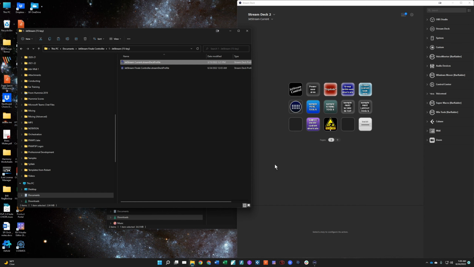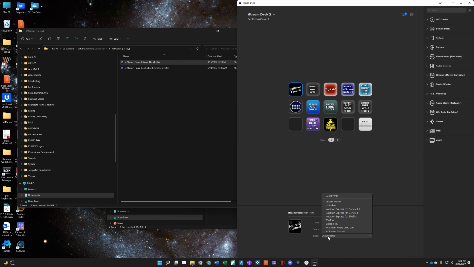Now that those are both loaded, I am going to configure this so that I can easily toggle between JetStream Current, which you can use to customize. And what I'm going to do here is click this first button here, and this is set to open up a profile. I just need to tell it that the profile that I want it to open is the JetStream controller.